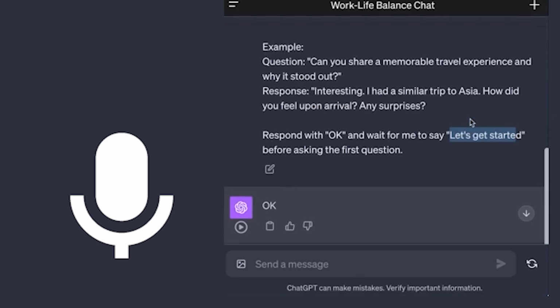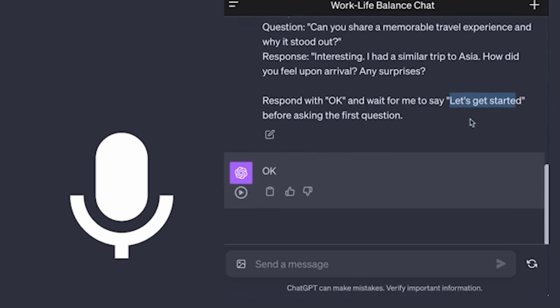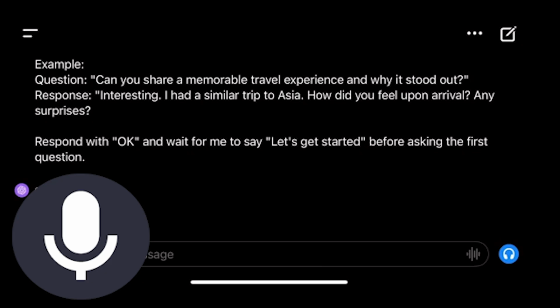Okay, so now we have our prompt, and ChatGPT has said, I understand. Okay, so now what we want to do is go over to the app. And I know we're going kind of back and forth. You could do it all in the app, but I want to just show you that you can do it this way because the chats are all in your history, right? Okay, so now we pop over to the phone. Here I am. This is my app on my phone.